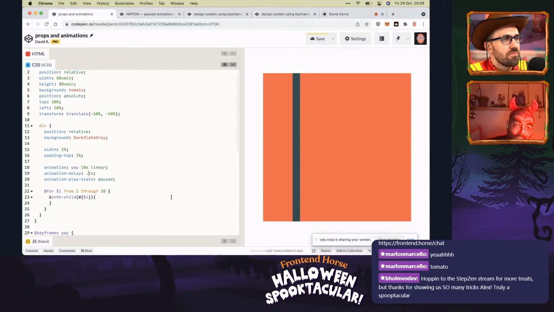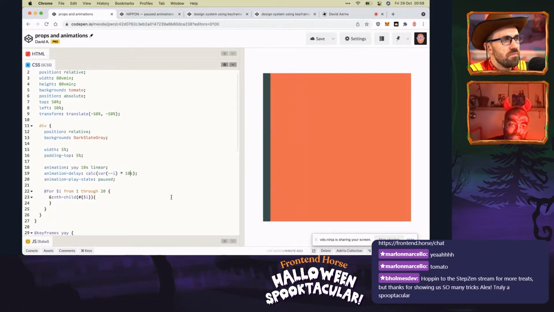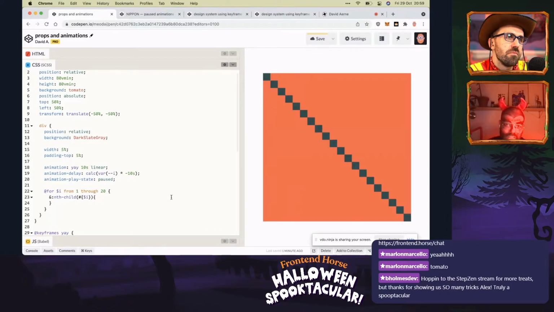But what we can do now is get back to our calc here and just make this a -10. And now we have this line that's super cool.